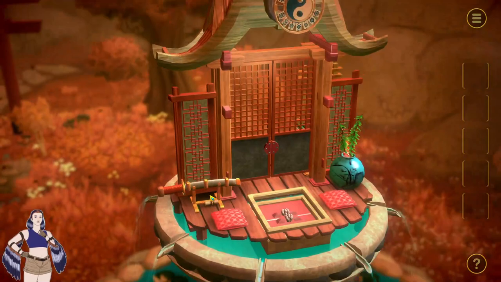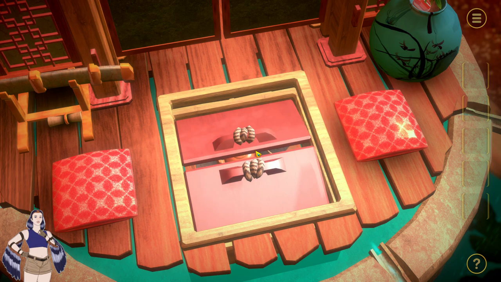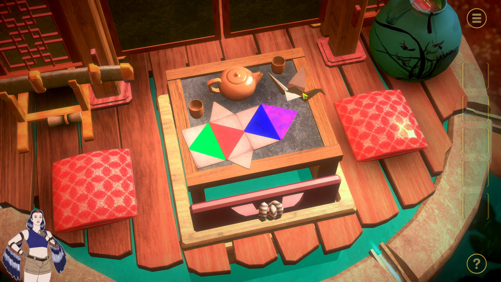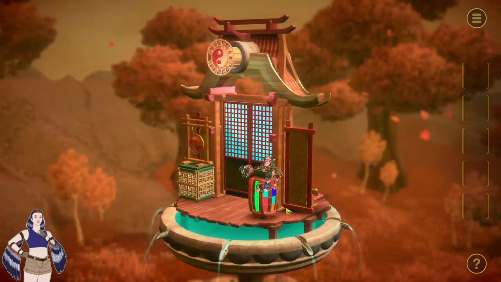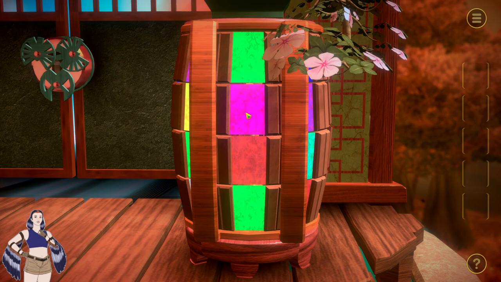Okay, we need a sword to cut the knot. Katana, obviously. Okay, and a tea set with an origami crane and something which doesn't help me at all, but I assume is supposed to. Green, red, blue, pink? Okay, green. Red. Blue. Pink.